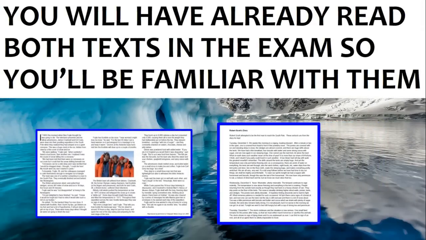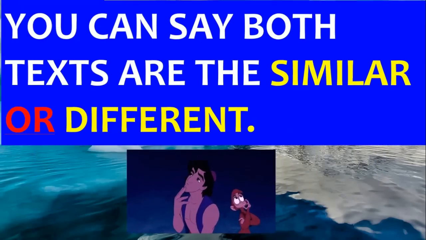So you would already have read both texts in the exam. So on questions 1, 2, 3 and 4, you've already read these texts, so you're going to be familiar with them. So it probably means you're going to be skimming on this question rather than reading the whole thing and taking 10 minutes or so to do so.